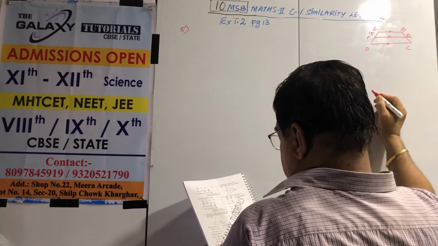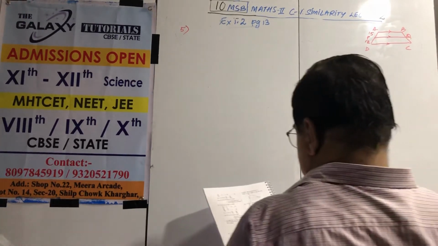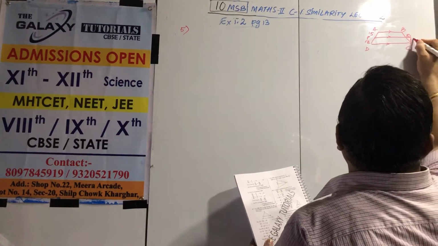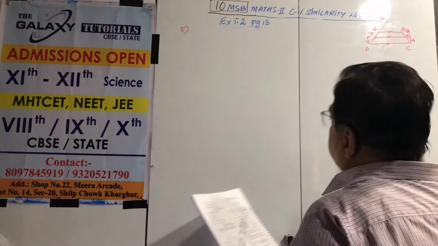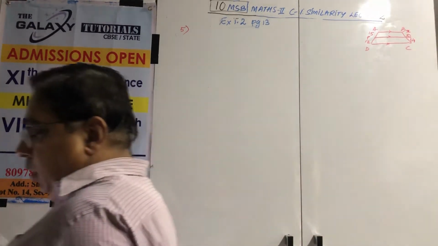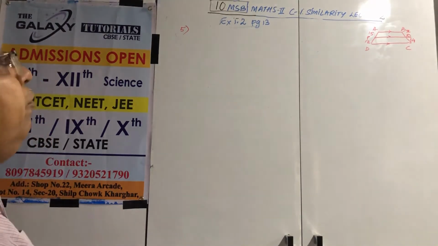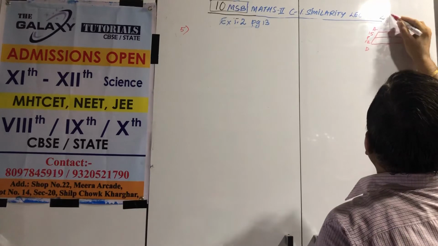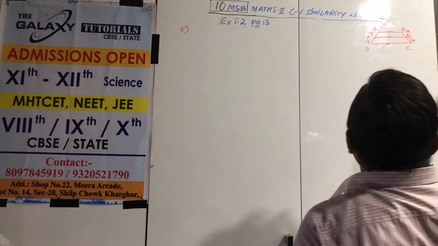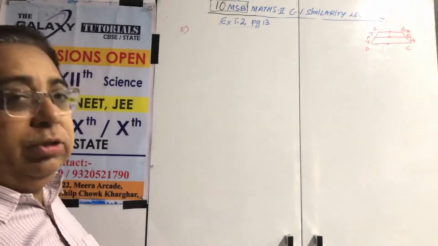PD is 12. QC is 14. Find BQ. I need BQ. Now, my friends, as you can see here, this, if taken up, looks like a... okay, that is how this fits into this chapter.